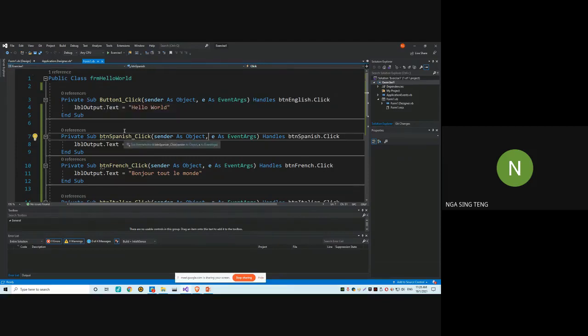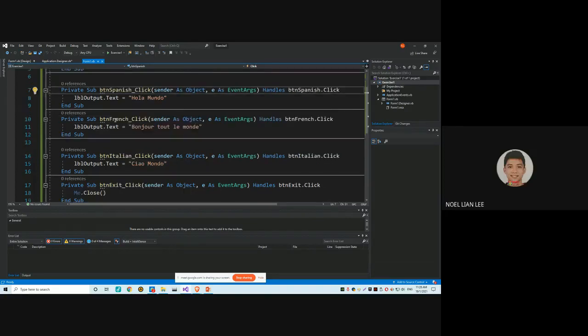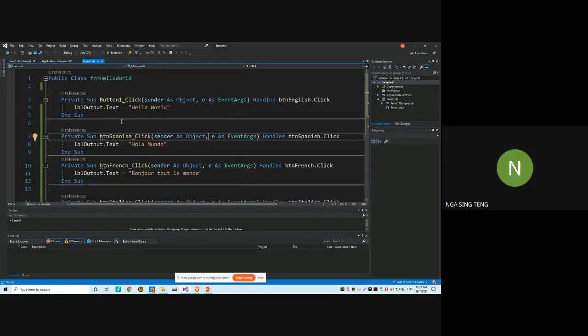Reference there. The one you minimized, throw it, throw everything. Start with P, Private Sub. Go to the left, yeah. Throw it.